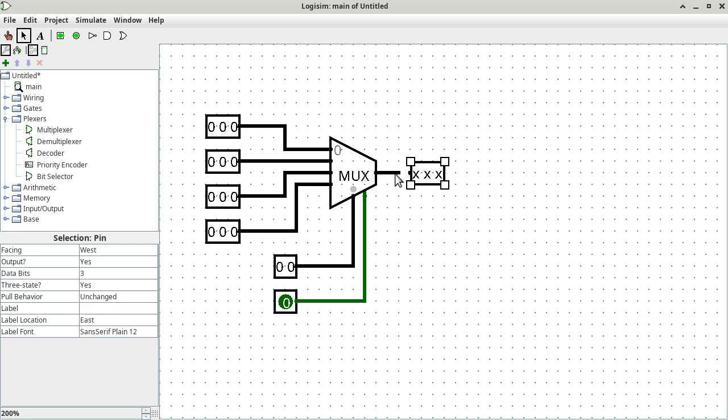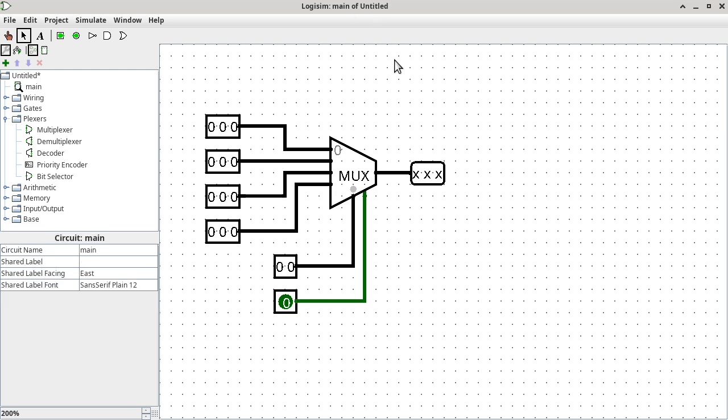This is the output. Alright, so as it is, the circuit is already running. Not only is it off, I also specified that when it is off, the output is supposed to be floating. So an X is representing that we don't know exactly whether it's a 0 or 1, because this particular device did not specify either one. Is that okay? Does everybody understand what the circuit is doing right now and why it is outputting the 3 floating bits?